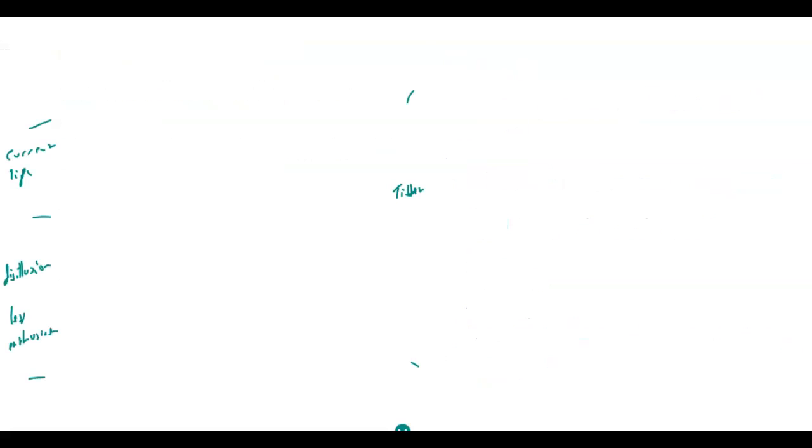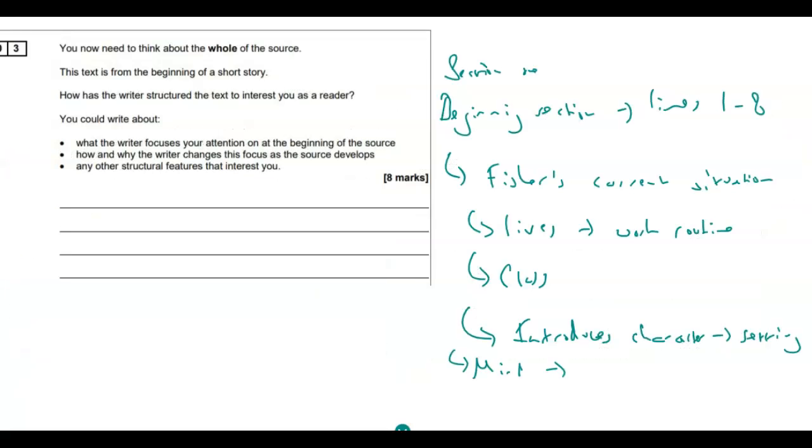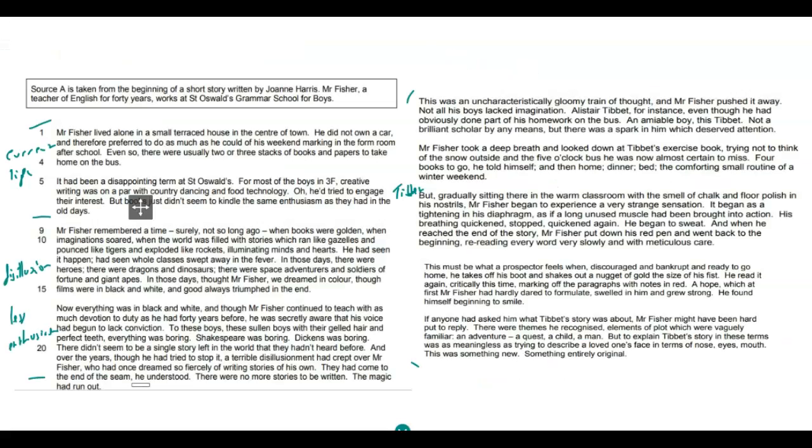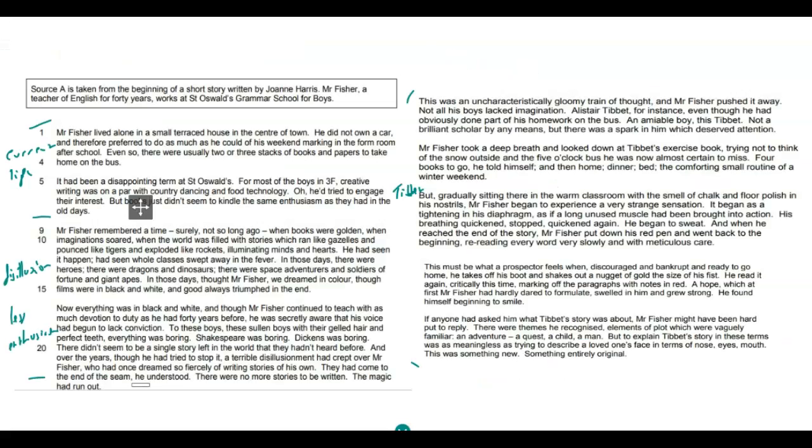This has been a disappointing start to the year. And we're introduced to this kind of humble teacher-type figure. He has a small house, and he lives alone. A studious man. He's an older man as well. So a studious older man living alone, and this is his life really. We're also getting insight into his mind, as I said. So to begin with, we're introduced to the character. It's a slow, steady introduction.